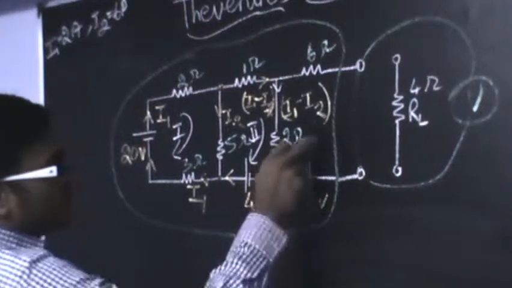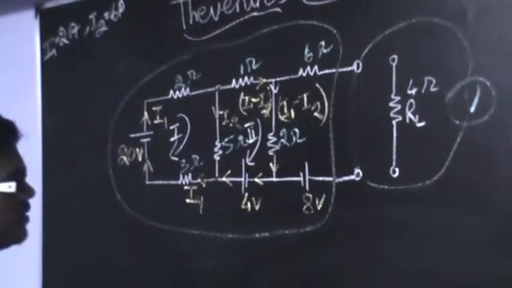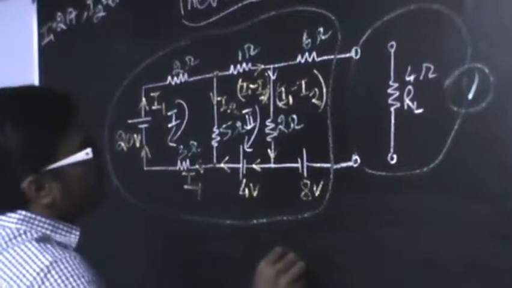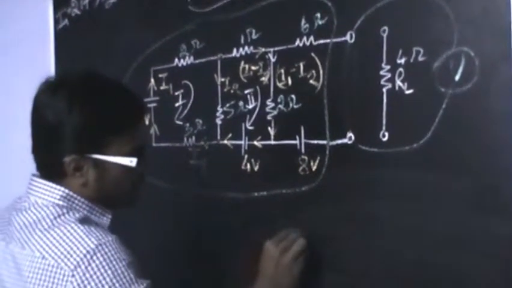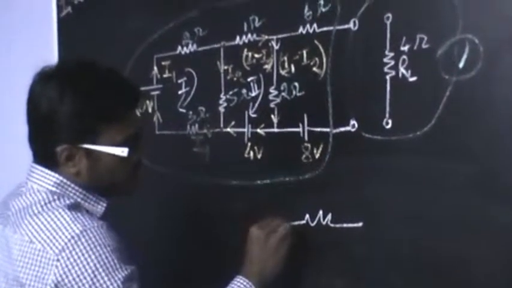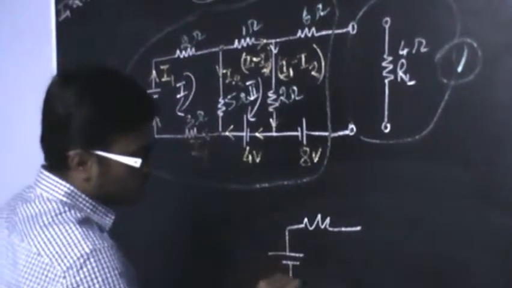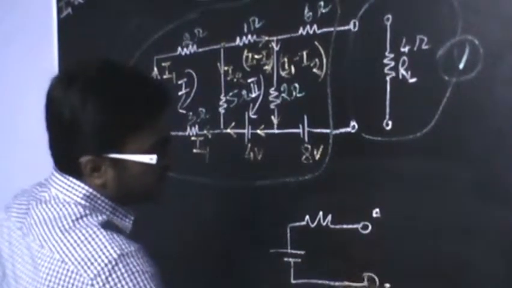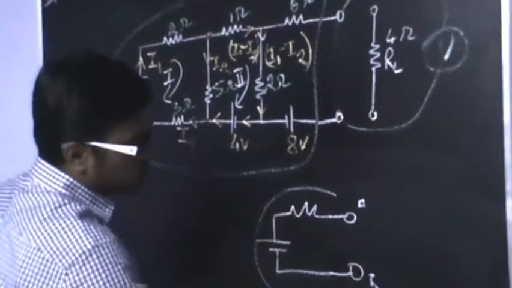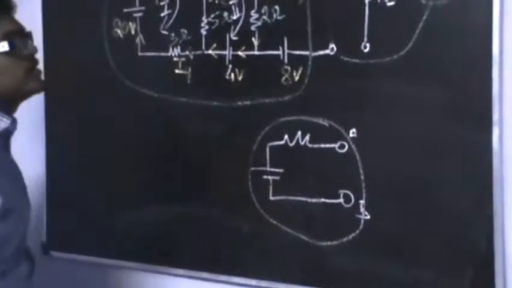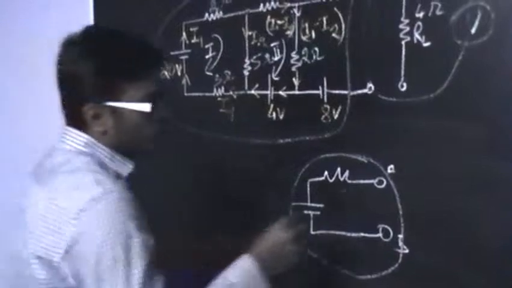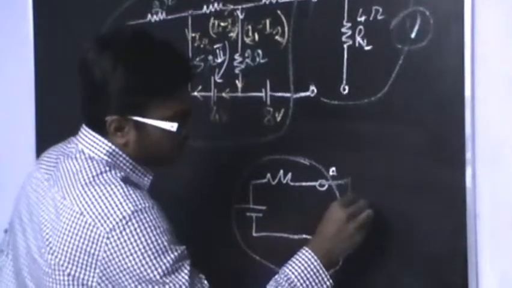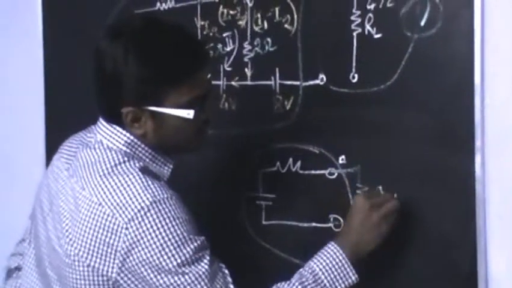So if I take the circuit and write here, let me cut short the circuit so that it will be easy for understanding. So I'll be getting the circuit like this. Terminal A and terminal B. So this is the box circuit. I'll be getting like this, and we have another resistor also at the end, that is load resistance RL, that is 4 ohm.